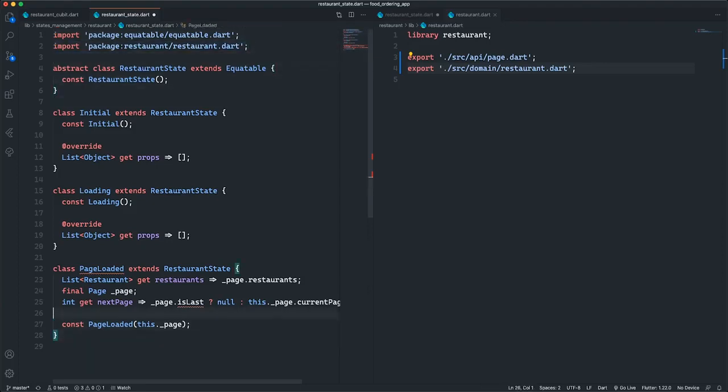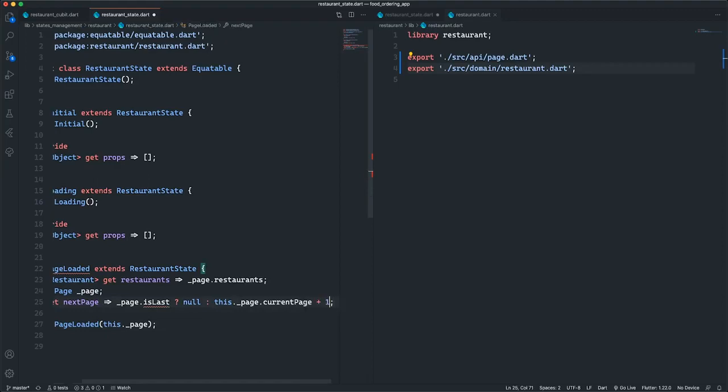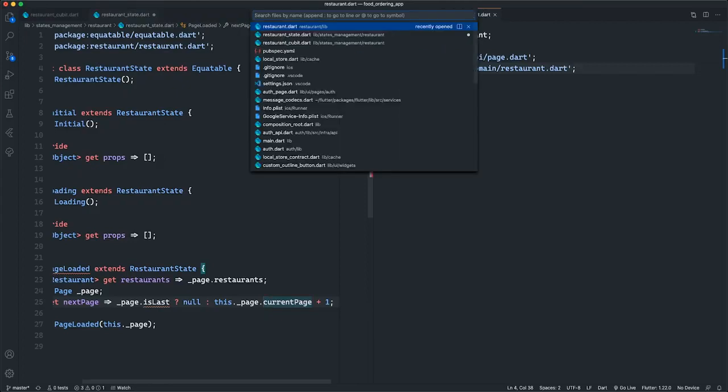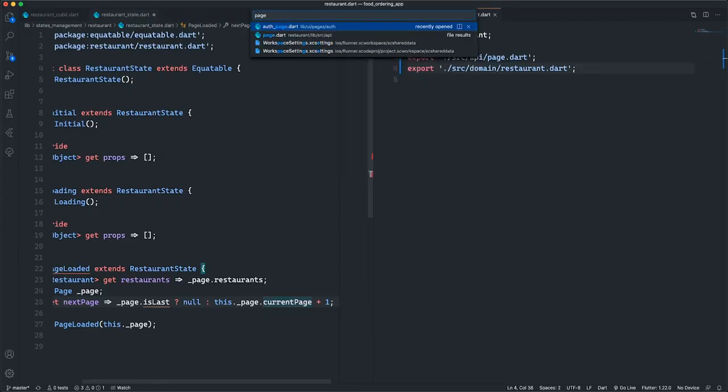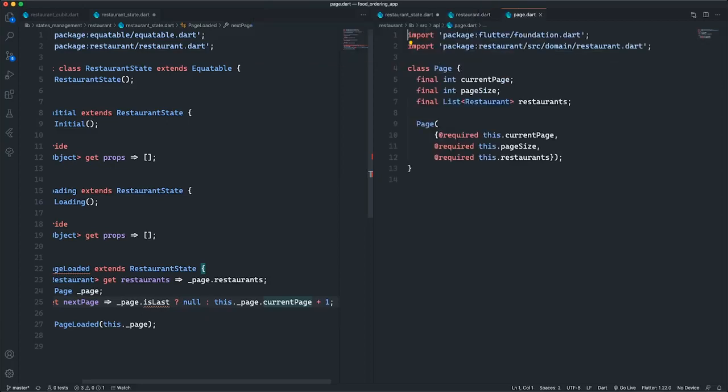But now it's saying that there is no method isLast for page. So we'll have to modify our page. So again, I will find the page that is inside the restaurant API, and here I'll add the isLast method.